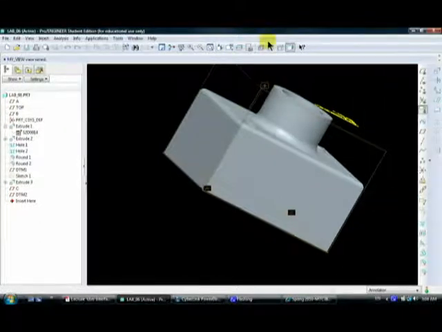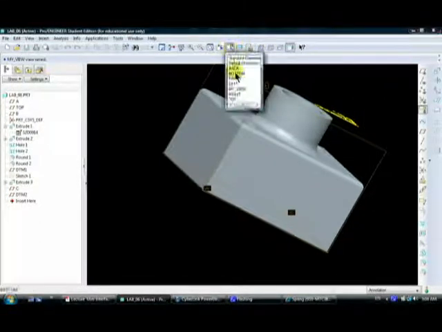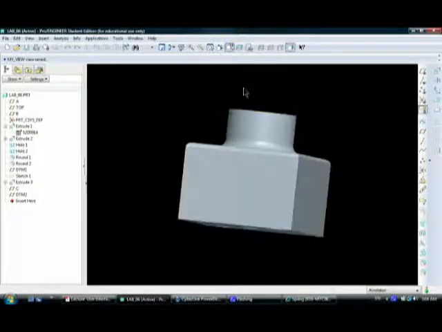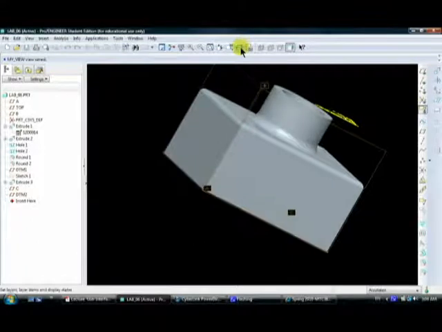Now just notice there are no spaces in naming a view. Now when you go back to the Saved Views, you will find My View, which is the one I created, and anytime you need the part in that orientation, you just click on that. It's very handy. Saves you a lot of time.